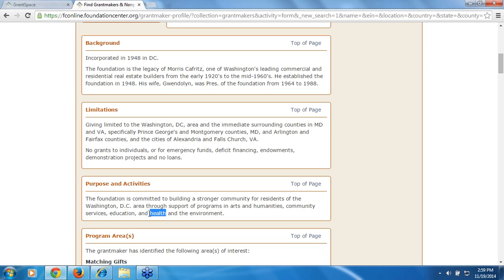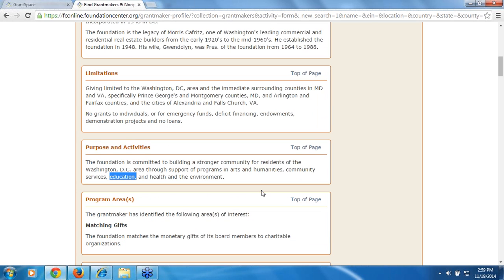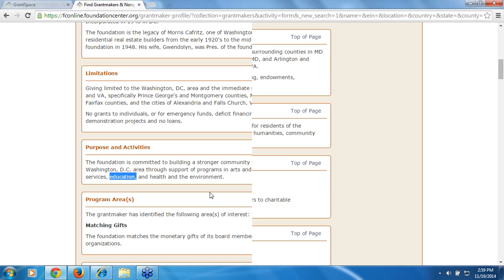And that's all you really have to do to do an effective search using our database. And if we do a search on that, it will pull up the people who are interested in your particular cause or issue. So there are 79 people that came up with that search, 79 funders, and that's pretty good.